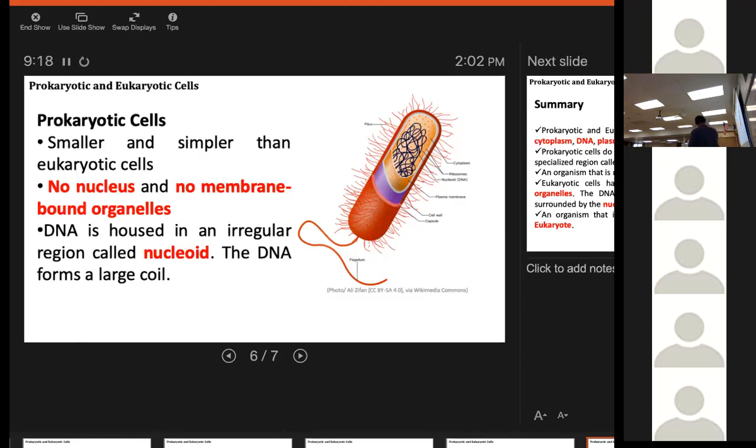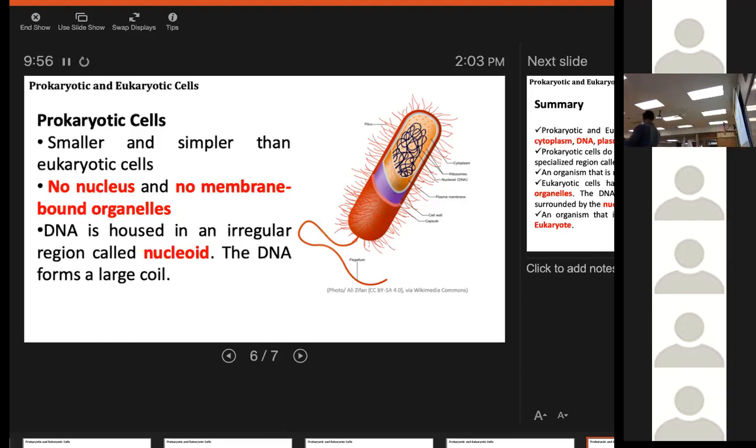Now, what else do you notice about this cell? What does it have that the animal cell didn't have? You don't have to read the little words. It's really obvious right on the outside. Yeah, it looks like a string, right? So we call this a flagellum. It's like a little tail. It beats back and forth like that, and it's how the cell moves. It can also grab things with that tail and pull them in. That's a major difference as well.